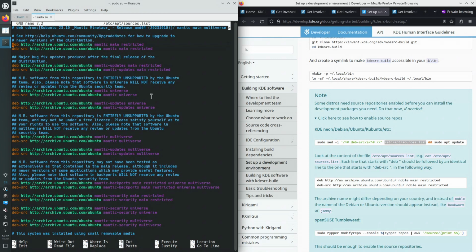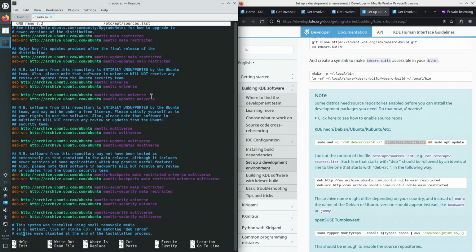And then I have duplicated all of the lines. This line, I have duplicated it below, and I have replaced deb with deb-src. Once, twice, 3 times, up to 10 times.